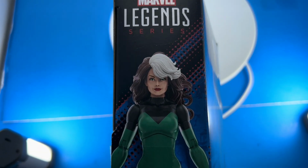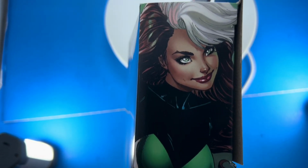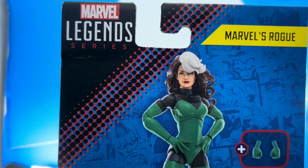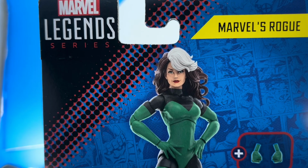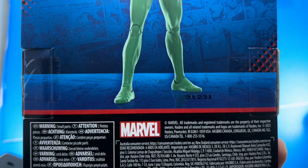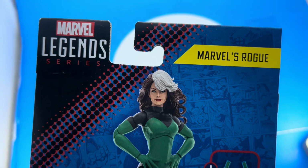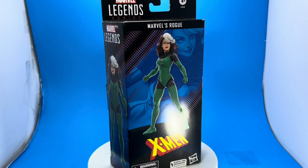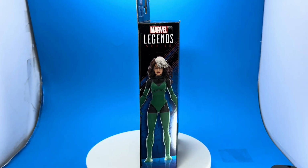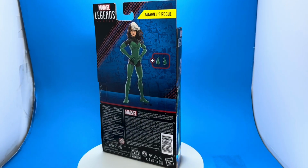Again, really cool. I don't know what this was supposed to be for, or what line it's attached to, but she's just by herself. No other figures in this wave. It's just Marvel's Rogue. Okay. But anyway, I think the head sculpt on this thing is fantastic. It's what kind of sold me on it. I got her at a discount at GameStop, so that's why I ended up picking her up. I think you can still find her in different places online right now for around $20 or maybe a little under. But those are some sales that I've seen kind of recently, so I don't fully know.